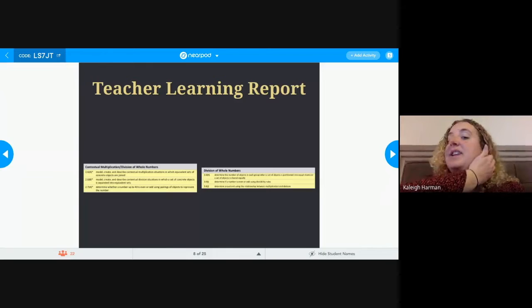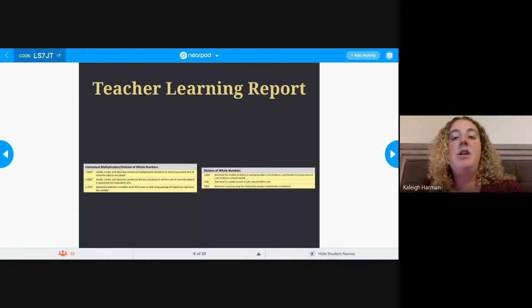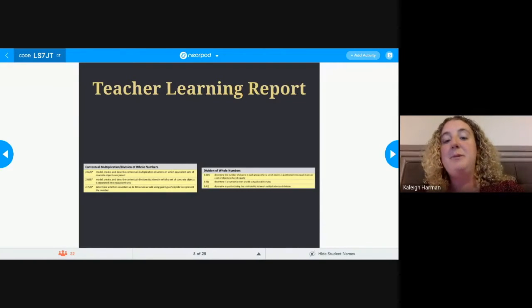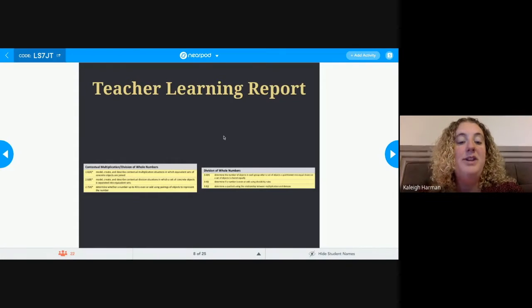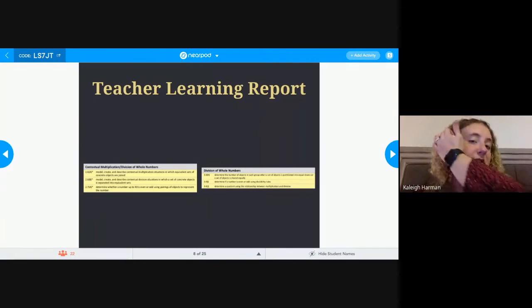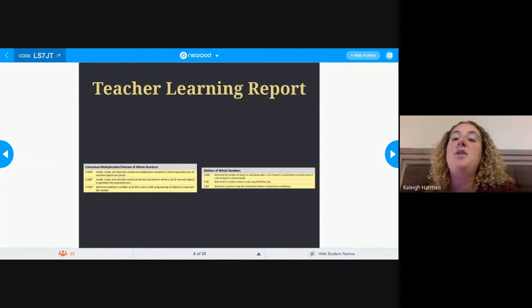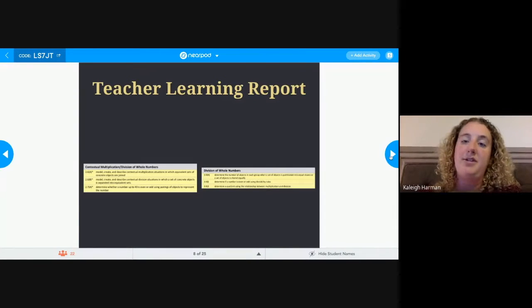You can also find the teacher learning reports on Lead Forward, and I use these very often to pre-assess. Again, it's basically just like the vertical alignment. It's seeing what the students have done in second grade and what they're supposed to do in third grade. One of my focuses that you'll see later in the lesson is on multiplication and division of whole numbers. So I use this document to determine where they should have been and where they can grow to in third grade.